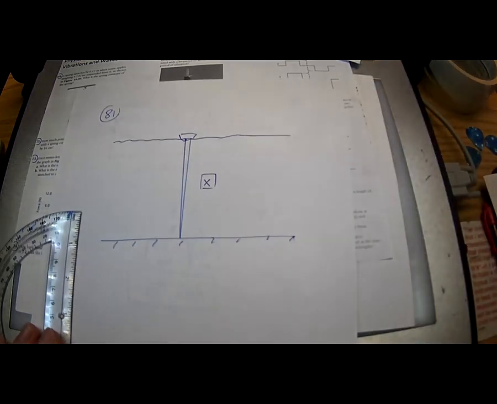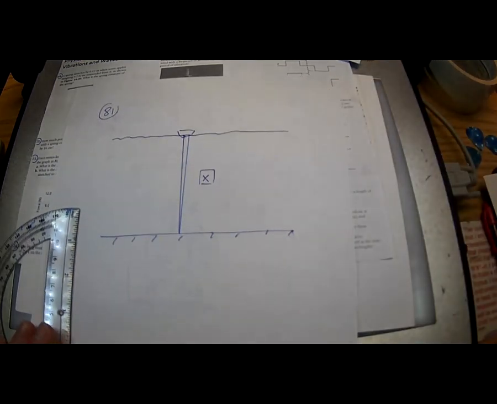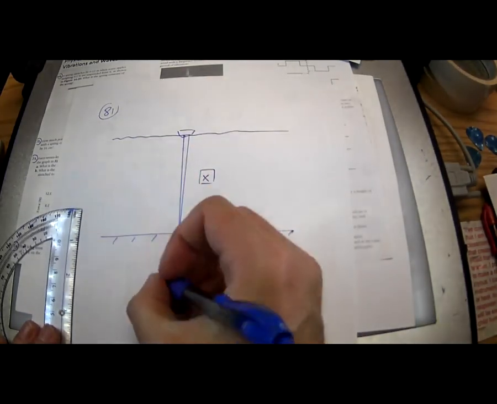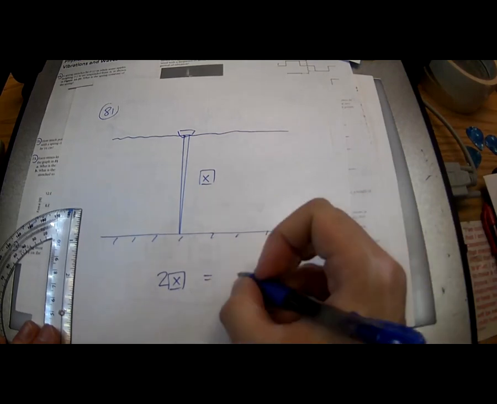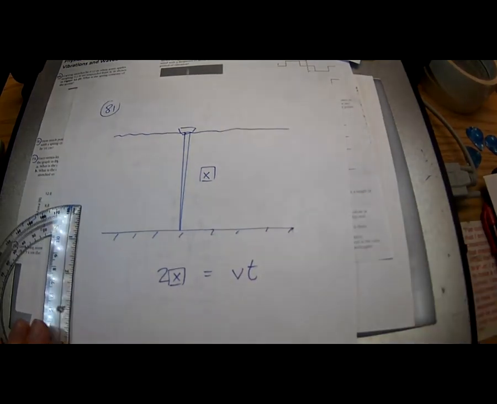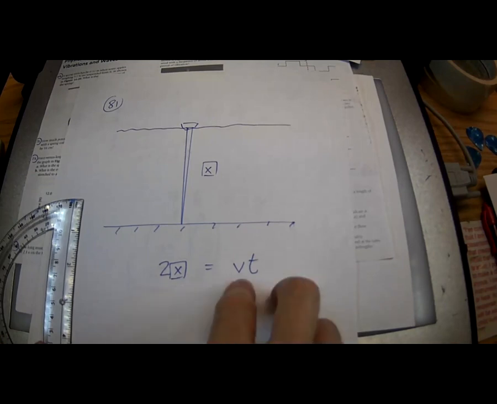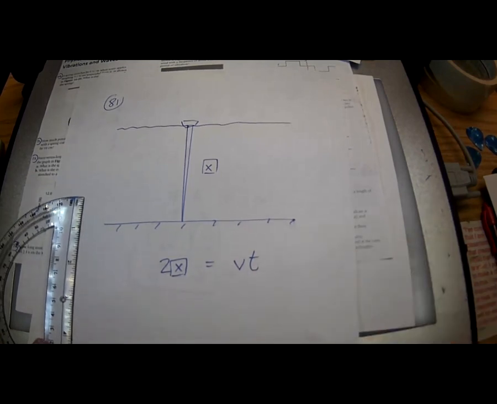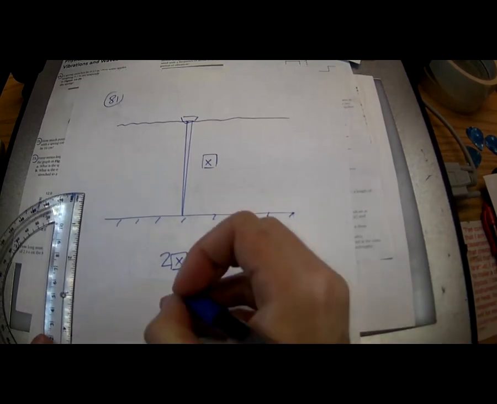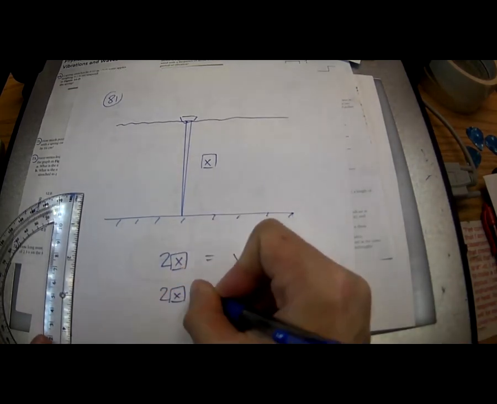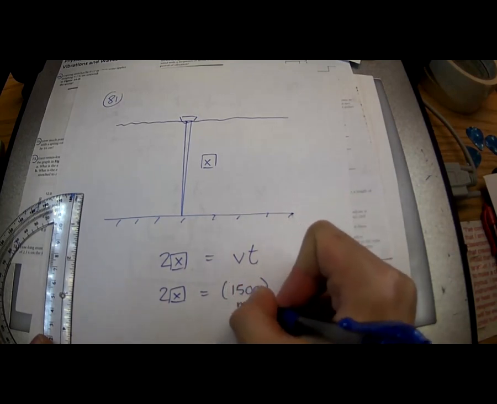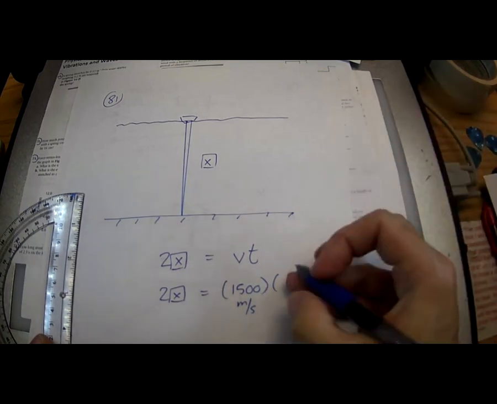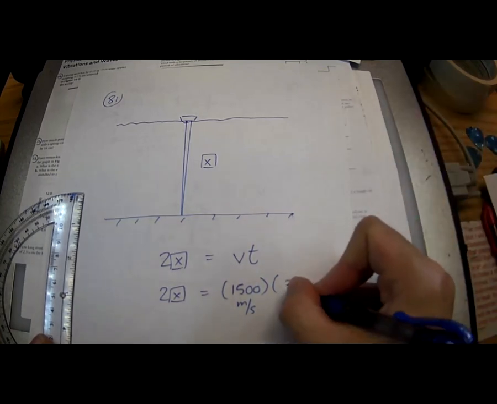Okay? So you can do distance equals speed times time, but the distance that the sound travels is actually 2 times the distance you're interested in, because it's 2 times the ocean depth, right? Once down, once up. So this is what we're applying right here. Okay? Distance equals speed times time. We're interested in, okay. Is that fair? Right, so they told you the speed of sound in water. I'm going to round that up a little bit to call it an even 1,500 meters per second. And I'm going to make up my own time. Let's say it took like 3 seconds, like that.